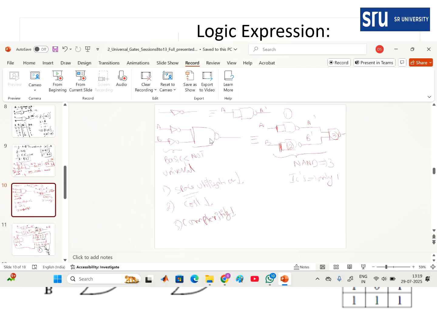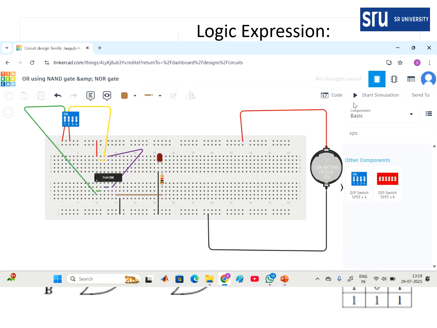Here I have used three NAND gates, and that is one IC, NAND gate IC 7400. I have shorted the two inputs and given them to the first NAND gate, second NAND gate, third gate. Alright. So this is a circuit we have already seen in the last class. Let me check the output once more. For an OR gate, for 0 0 it is 0, for 0 1 it should be 1, for 1 0 it should be 1, for 1 1 the output logic will be 1, right? So this is how we develop an OR gate using the NAND gate.